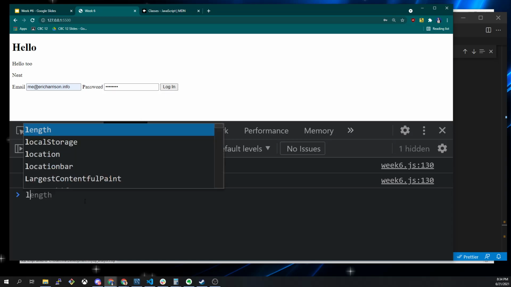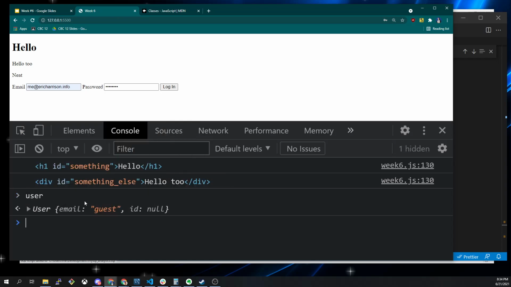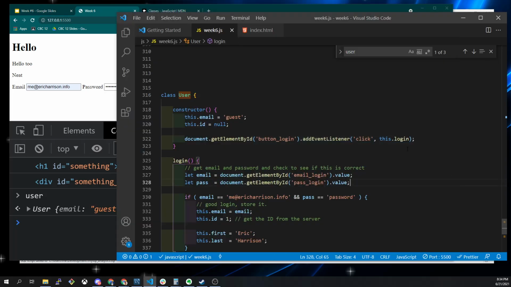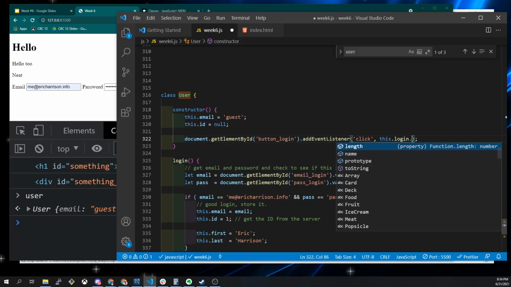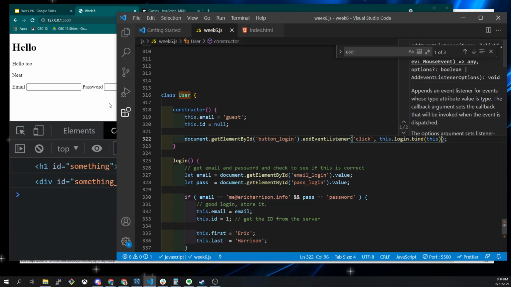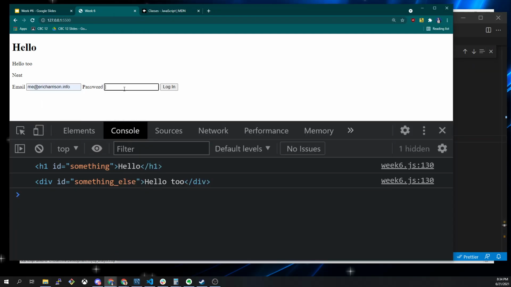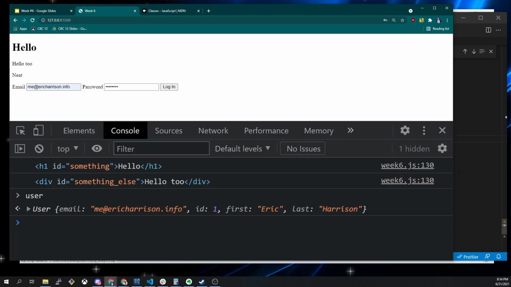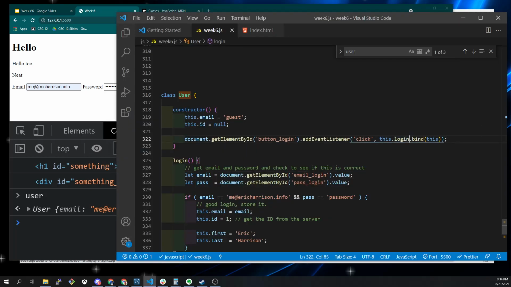Yeah, so user is empty right now because we did not bind this, but what we can do is we can bind this. So we can do me at EricHarrisonInfo password, click login, and if we look at user now, it has done that function.